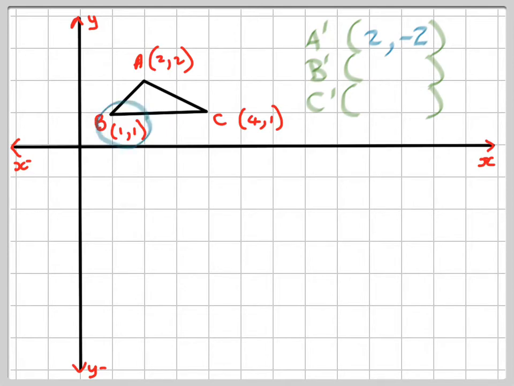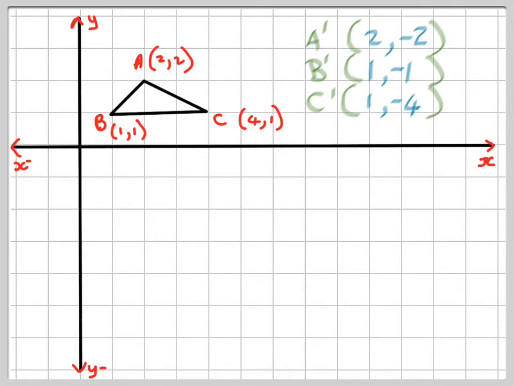Now we've got here 1, 1. And if we switch them around, that'd still be the same, and the y coordinate is multiplied by -1. So this is going to be a -1. And here we have 4, 1. So now we're going to write them as 1, 4, and we're going to multiply our new y coordinate by -1, which will make that a -4. Let's go plot those now.